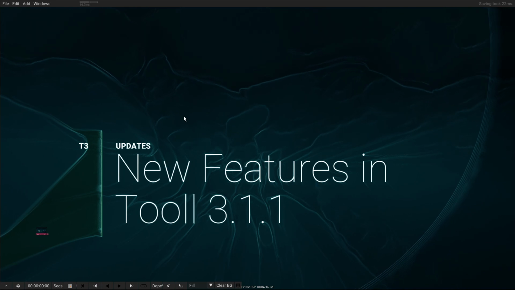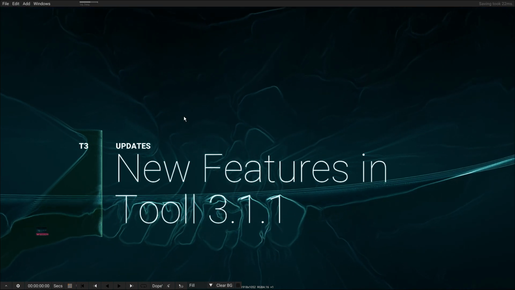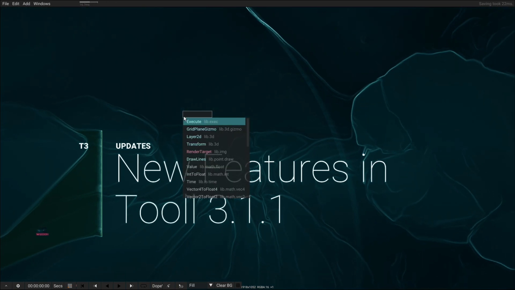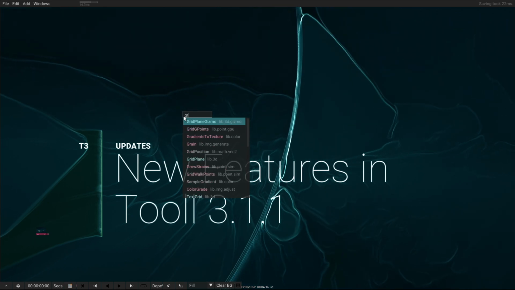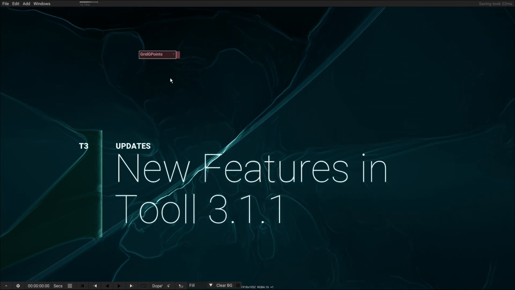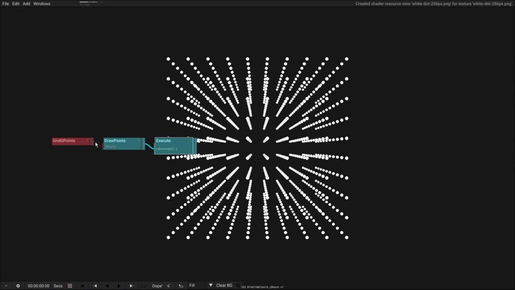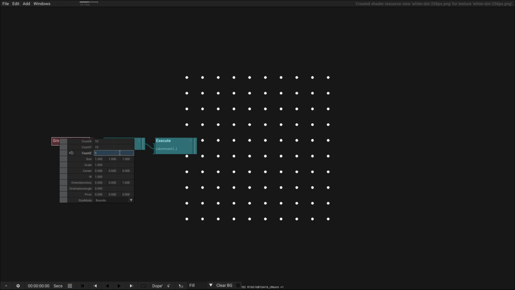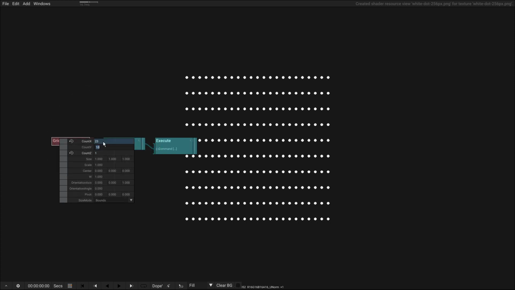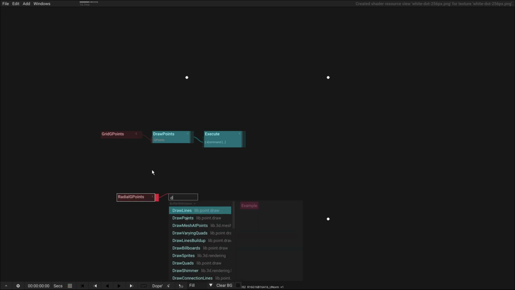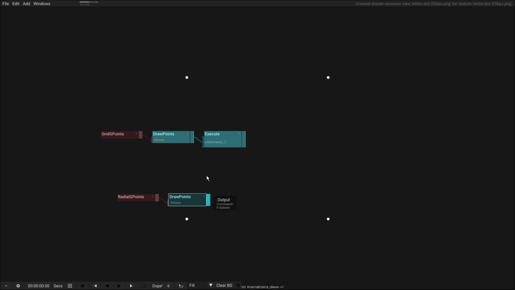So it's still running here. And it's actually also a good opportunity for me to explain a bunch of operators you might not know about. So let's say you have a grid of points here. And we draw these points, maybe do a group. So we have something here, and maybe we stick to a one-dimensional field for now. And maybe we also don't need that many. And maybe we have another one, like a radial points. Let's draw them as well. Draw points, feed them into our output here.